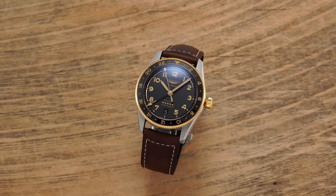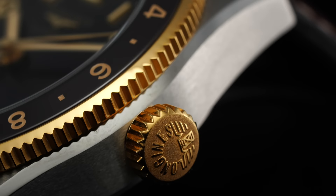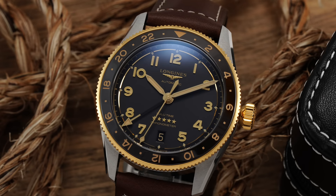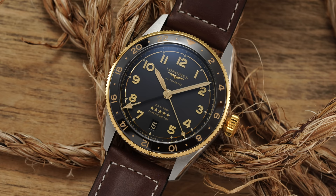Starting with the area of great novelty — and the reason for an almost $1,000 upcharge over the standard stainless steel models — the new steel and gold Zulu Times come with a gold bezel and crown, both executed in striking 18 karat yellow gold. Along with the addition of gold as a material and aesthetic choice, the steel and gold Zulu Time also serves up a new color format highlighted by a brown ceramic bezel insert with engraved and filled off-white indices, with a further hit of off-white on the color-matched date wheel.